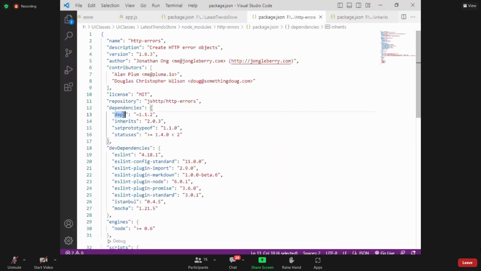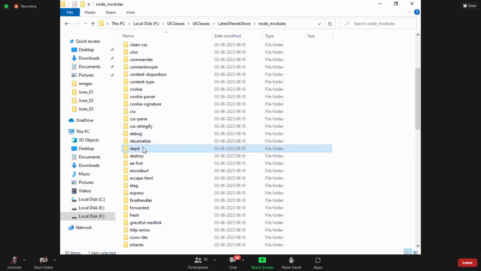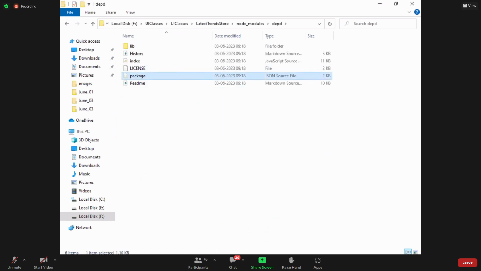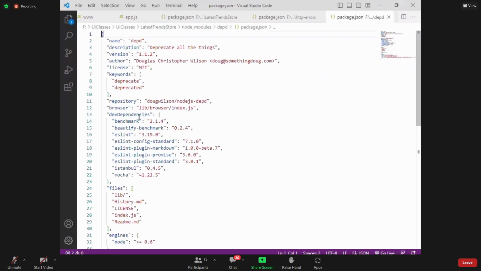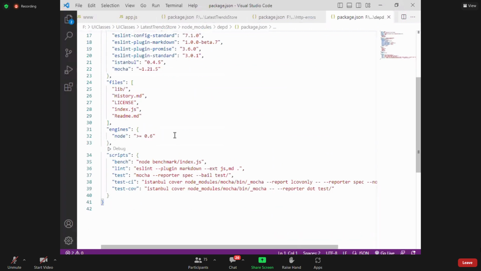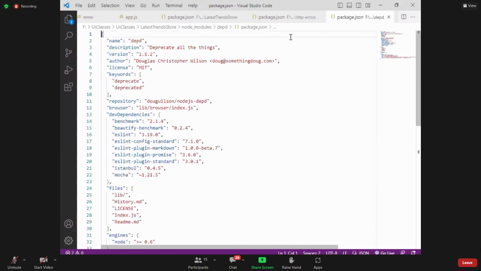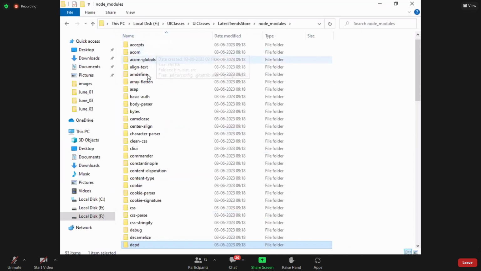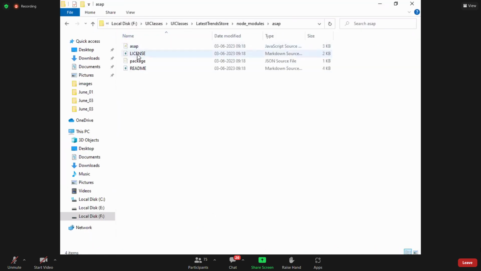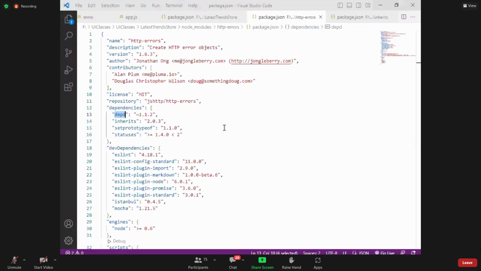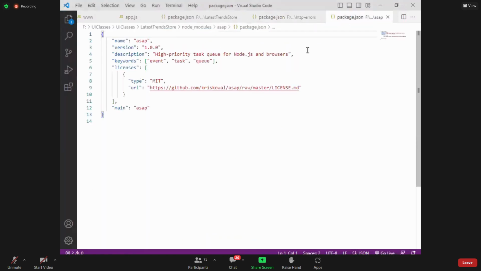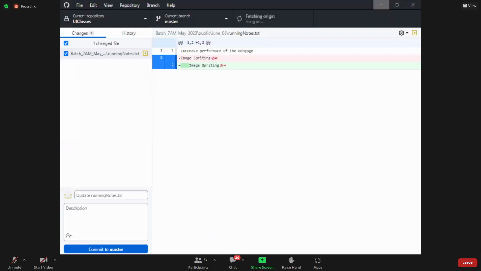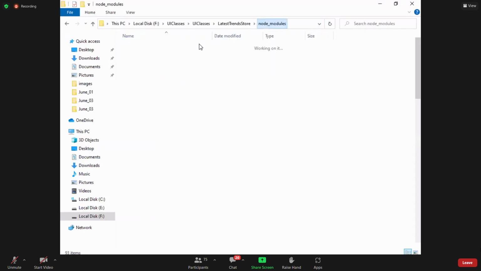What are the other modules we have? DEPD. I am installing this DEPD. Now, when I open this, he has no dependencies. For example, if I open any other module like ASAP, now I open this package. He is also not depending on anything.